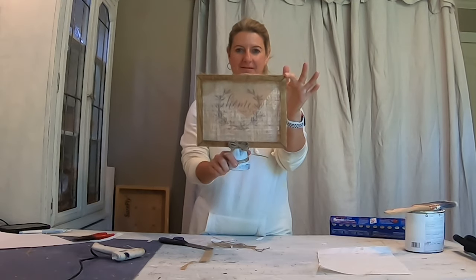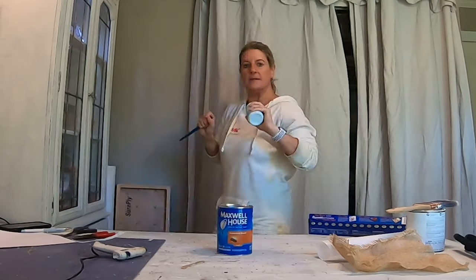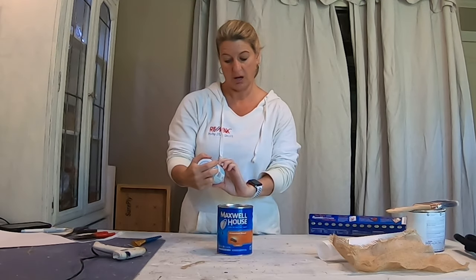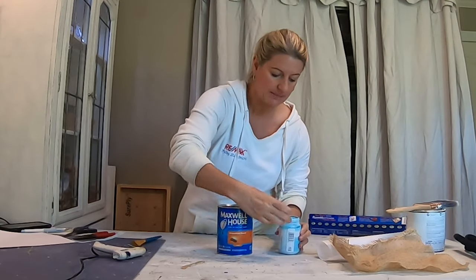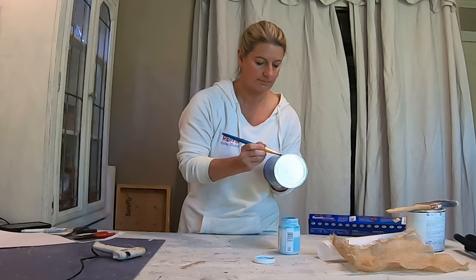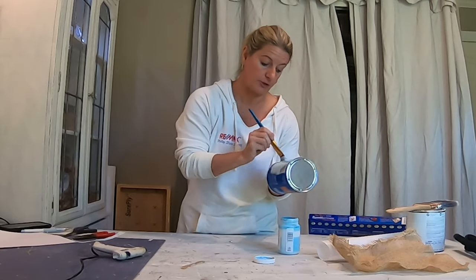Really cute. Now for this project, I'm gonna take the Maxwell House jar. I'm gonna paint it a color. You can paint it whatever color. I have this beautiful chalk off ivory, it's called Pool. I have this chalk paint that I'm gonna use, and then we're just gonna paint the can. It's gonna take a few coats to cover it up.